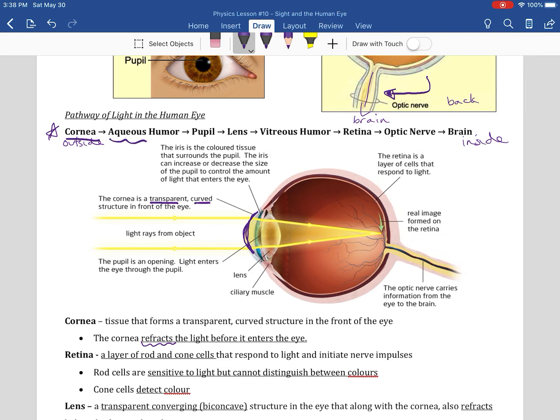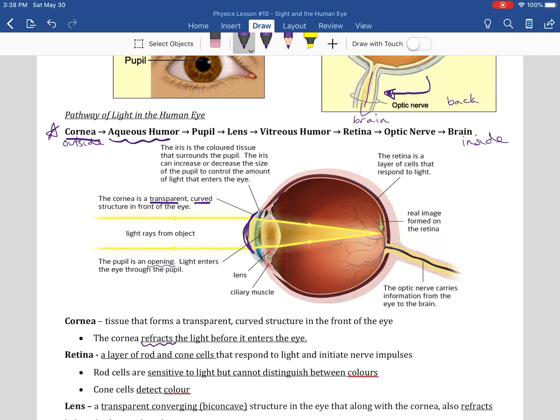Then the aqueous humor. Aqueous means like water. And if you were to, don't get grossed out here, have an eyeball and you squished it, some water would come out. And it comes from two different places, the aqueous humor and then the vitreous humor. Humor means liquid, right? And this aqueous humor's there, it kind of cushions things. Then you've got the pupil, which is pretty much an opening. It's a hole, an opening. It's not really a black dot. Just like I described earlier, light goes into the eye through the pupil. And the pupil's allowed to dilate to let in more or less light.